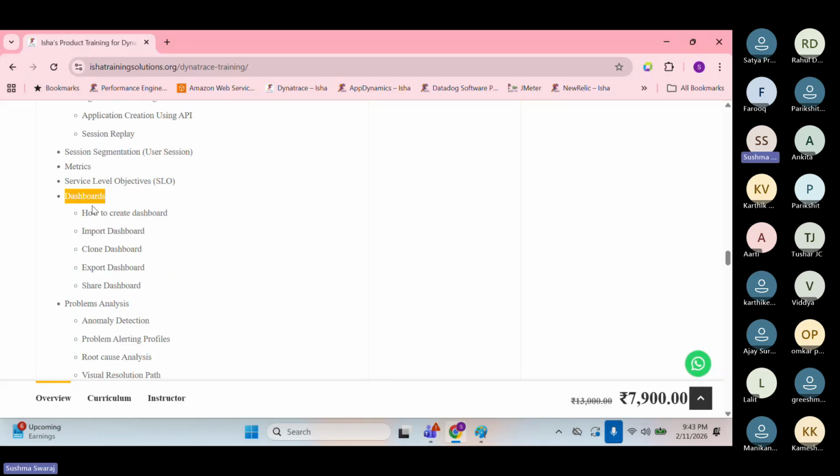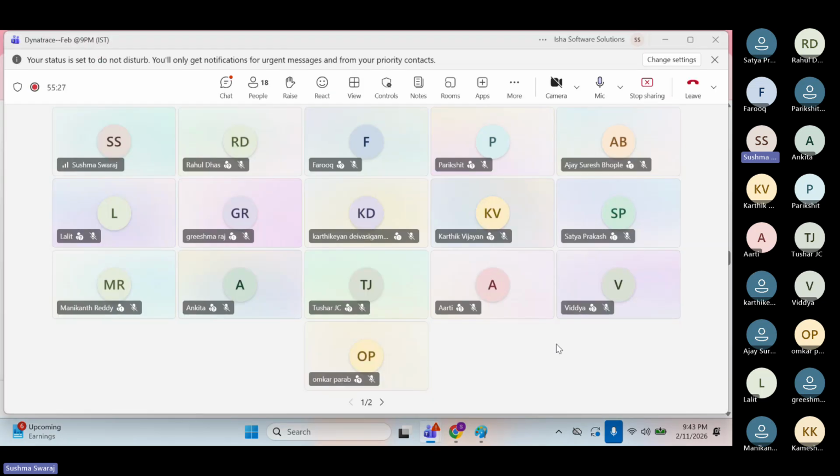And then dashboards. This is very, very important, guys. Many organizations' primary job is to create dashboards. They'll give you a task to go and create a dashboard. That can be a plain dashboard, or you can write a DQL to do that.